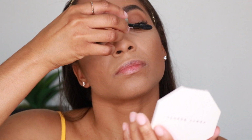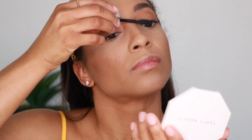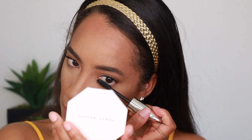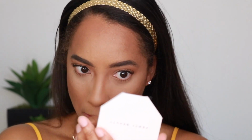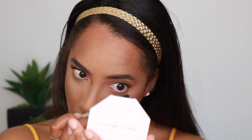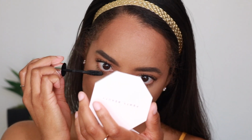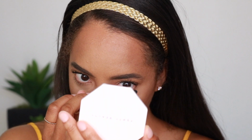I don't think I've had a reaction about mascara on my bottom lashes in probably this whole year. I don't think I've actually used very many different mascaras this year yet. I've just been using my favorites, but you'll see here the look I wanted is being achieved. I wanted something summery, something natural, but I still wanted you to be able to see the features that I really like the most, and that's my tan and my lashes.